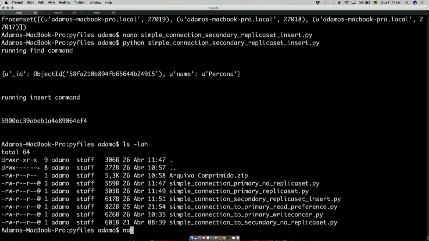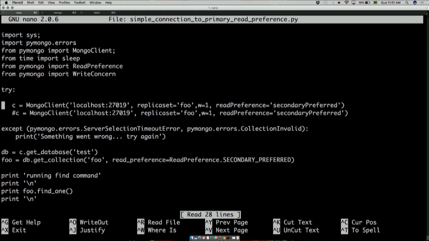And here I'll start talking about a little bit of read preference. Let me remove this. That's commented, so I don't need this right now. You can either specify read preference in the connection here, or you can specify by connection, and you can also specify by collection. In this case, I'm saying for this connection, I prefer to read from secondary. So all the queries that you run here are going to use this read preference.